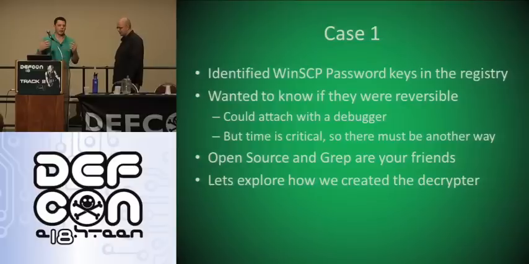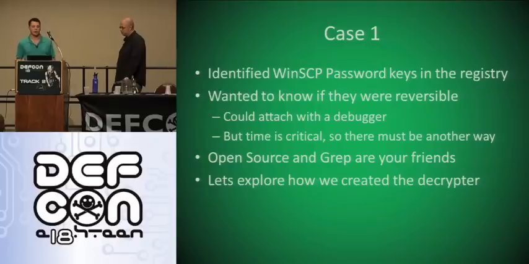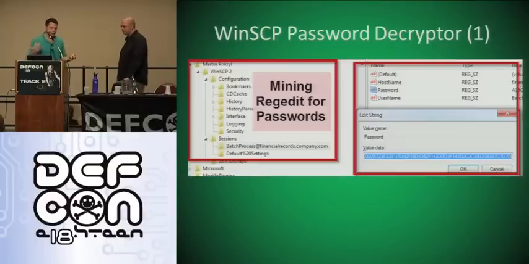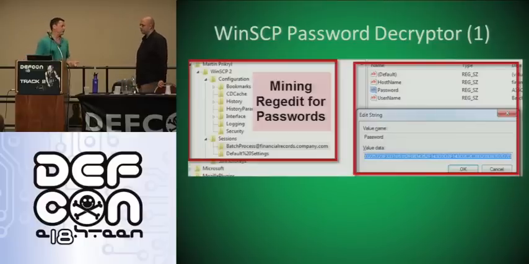WinSCP application. So rather than trying to reinvent the wheel, well, first of all, I thought, I want to get at that. I know that those passwords have to be reversible because they're passed on to the client at some point. So I was like, how do I do this? I could do something really complex like attach a debugger, or I could do something really quick like download the source code and review it. So what I did is I downloaded the WinSCP source and found that there were some pretty nifty APIs that do the encryption and decryption.